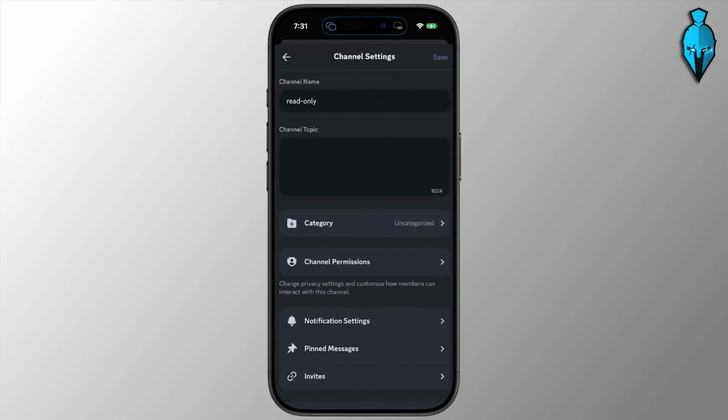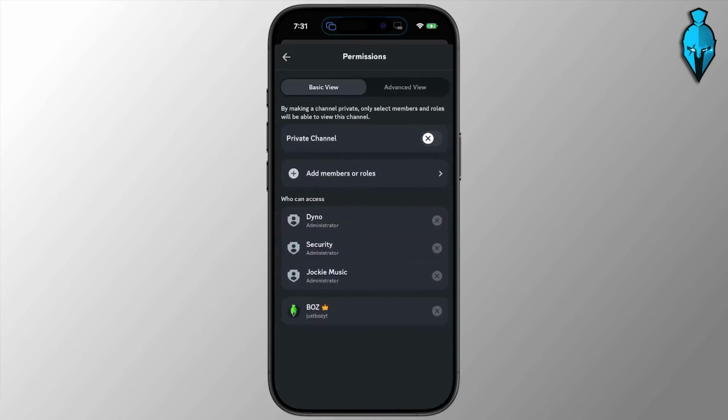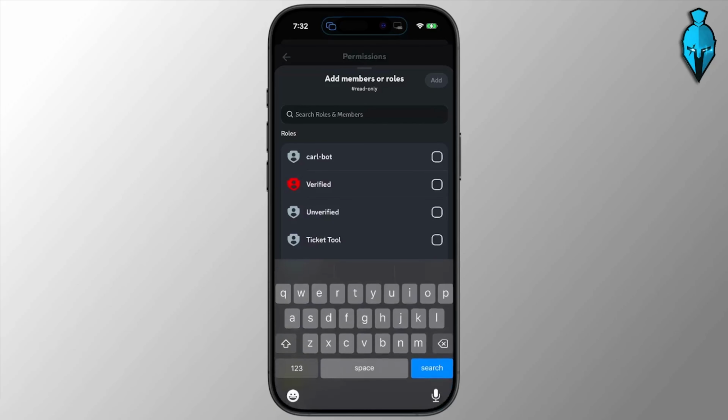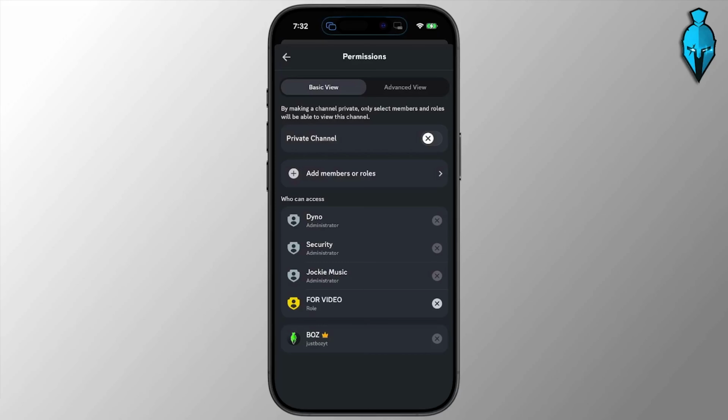Select the settings gear up in the top right, select channel permissions again, and then you need to choose a role that is read only. This is usually @everyone unless you want a specific role set up, so just go ahead and choose the role for everyone. Once you select it, open that role up specifically, and you need to set send messages, turn that off, and then boom, it is now read only.